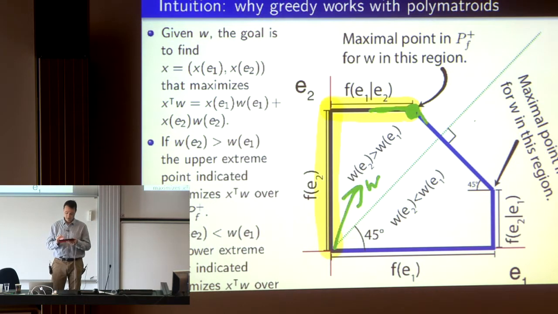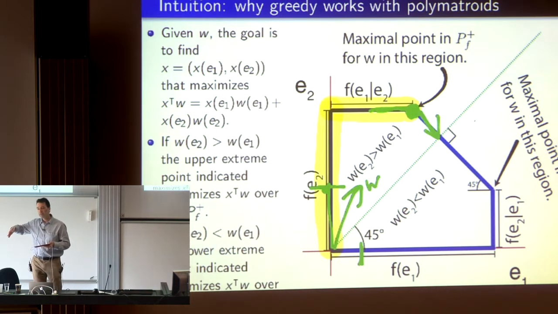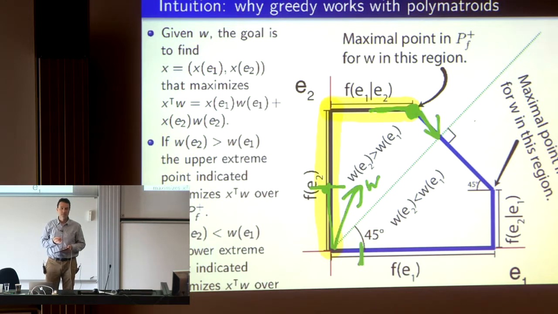What about when you go down along this face? That's also going to be shrinking the dot product. Because your coefficient in this dimension is bigger than your coefficient in this dimension. So if you go down this way, while you are moving to the right as fast as you're moving down, when you actually consider the dot product, you're shrinking your objective, which is W times x. So therefore, the greedy algorithm gives you the optimal solution.